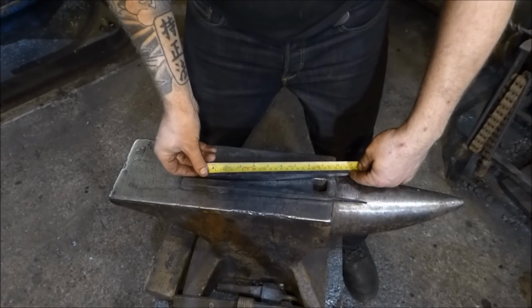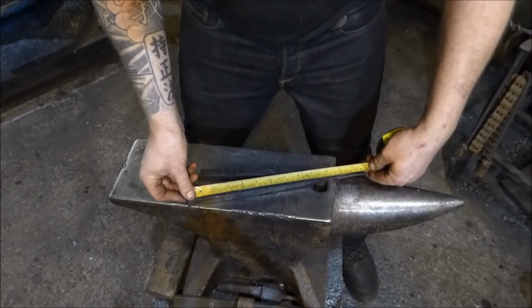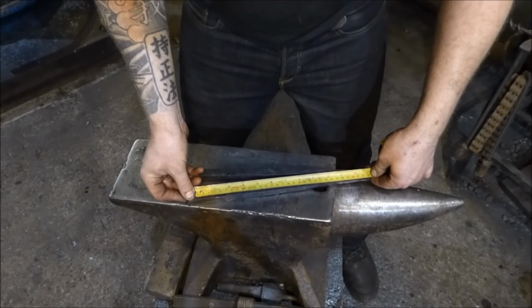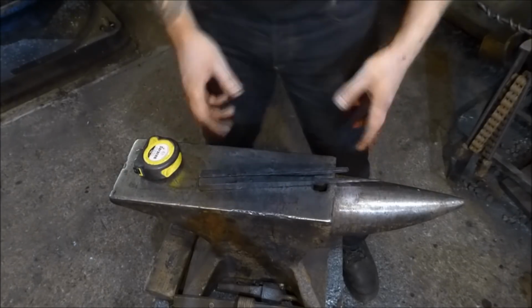That's now 270mm long, so that's an increase of 70mm. And then this one is just under 330, it's like 333, so that's a 133 increase. So it's quite a nice drawing out technique, and it works quite well.